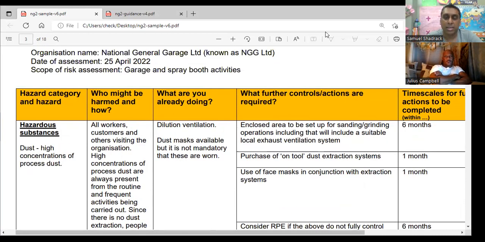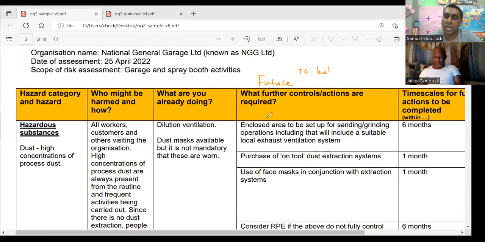So let's get to the 4th column, and let me give you some hints. The things in the 4th column must be written in future tense. You must say should be done. A lot of people fail because it's not future tense. Further controls must be future tense. In other words, it would have things to be done, right? To be done.